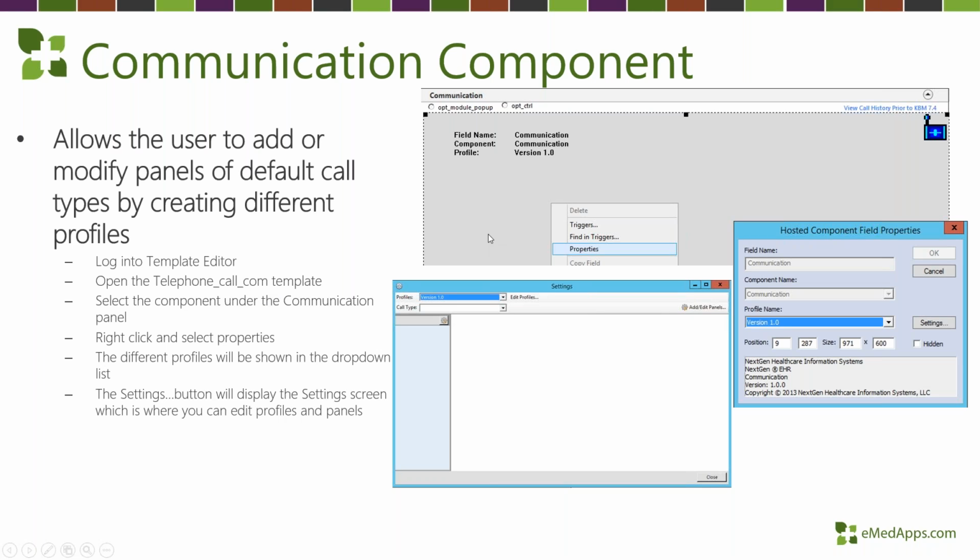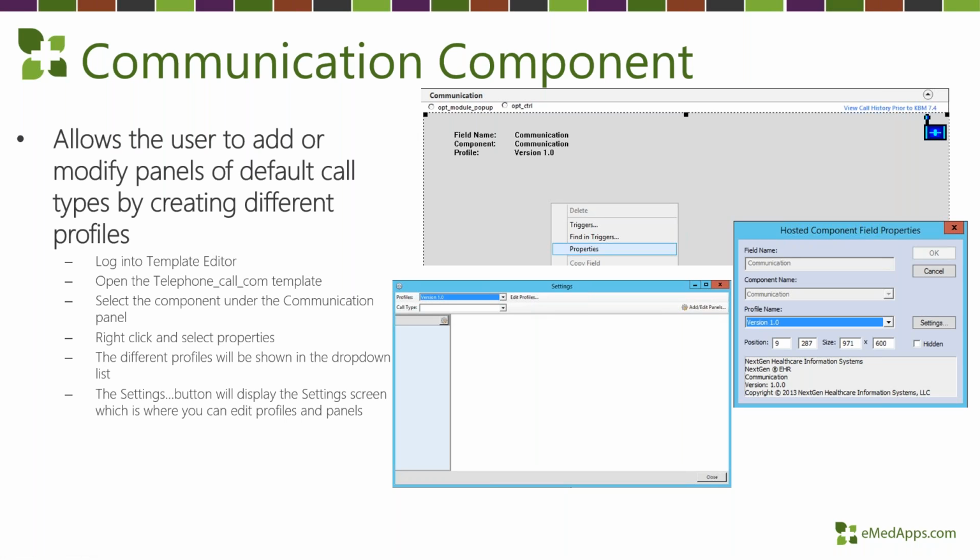And then from here, you're going to see it's in the communication panel. So in the communication panel, you're going to see this big gray component. So what you do is just click anywhere in there, right click and choose properties. Once you choose properties, it's going to bring up that component field. And then this is where you'll be able to see the different profiles that you have. You can select this drop down arrow here, and it will show you a list of what different versions you have. You can also hit settings, and then you can actually look at the different profiles as well. And this is where you can go in and edit your profiles.